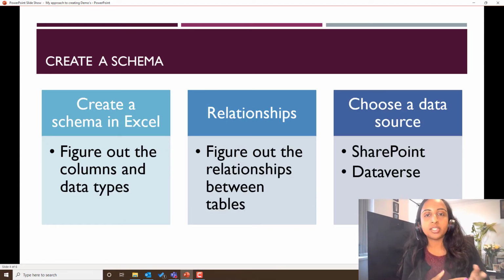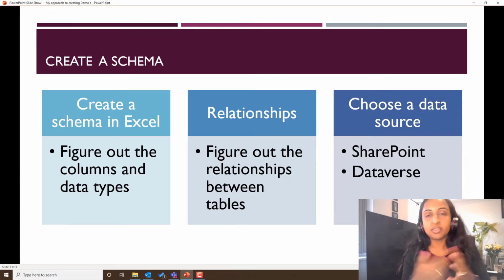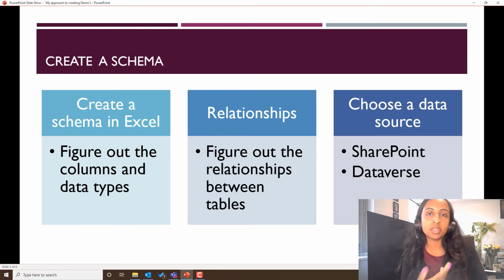Now, the next thing is creating a schema. So this is the data model. With everything that we build, there's some kind of data going in and out or being shown as we are working in the Power Platform, and a lot of the different solutions, of course, touch on data. So I usually start from an Excel document. I don't use anything else fancy there, and I just start creating tables and data types, and essentially I would then go back to either the business or within my delivery team to figure out if that's the right thing we want to show. Then I'll think about the relationships between the tables and actually now creating more of a schema. And then I'll choose a data source, Dataverse, and of course go ahead and build that out.